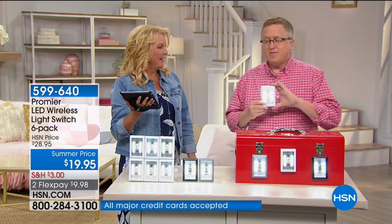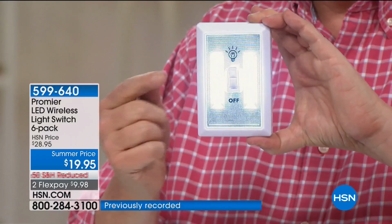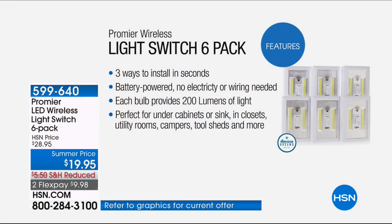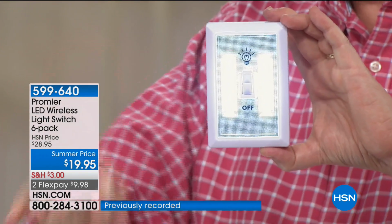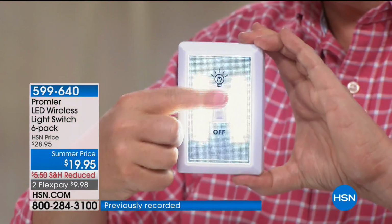And she's so considerate. At 4 o'clock in the morning, she gets up to go to work, and she doesn't want to turn on the light to wake me up because I'm always snoozing. And now you've got light when and where you need it, whether it's inside of a closet, inside of a drawer, inside of a pantry, underneath the stairs, wherever you need light around the house. Think about walking through your house in your mind right now. I've always wanted something for the utility room or for the basement, or for the stairs going down to the basement. Maybe you have to go downstairs and find the little switch. This way, there's no slips and falls.